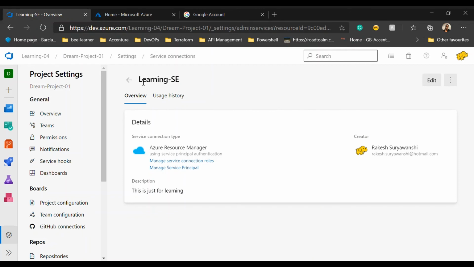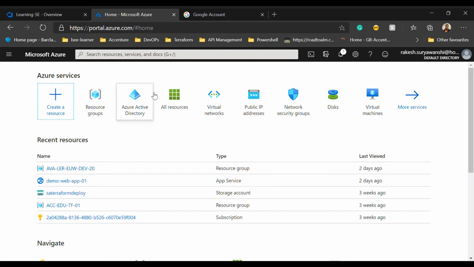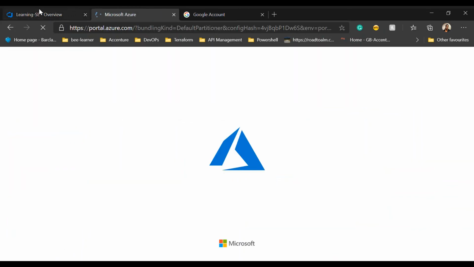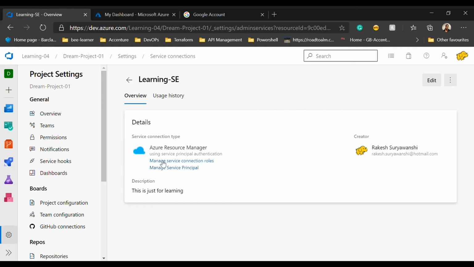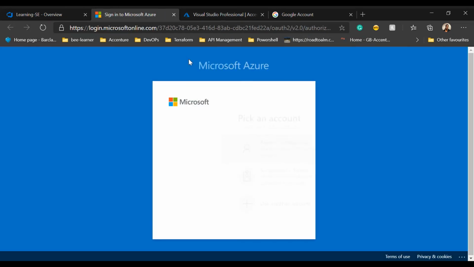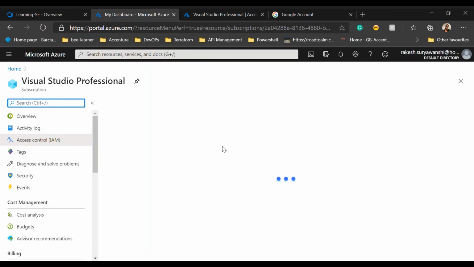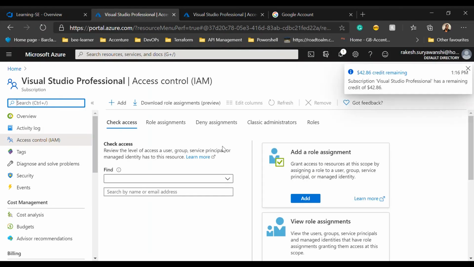and by creating a service endpoint, first of all, it will create a service principal. If I click on the manage service connection role, I should be able to view the details of the service endpoint connection which is created, or the connection details of the service principal which it has created.